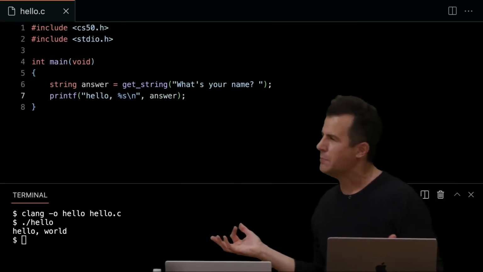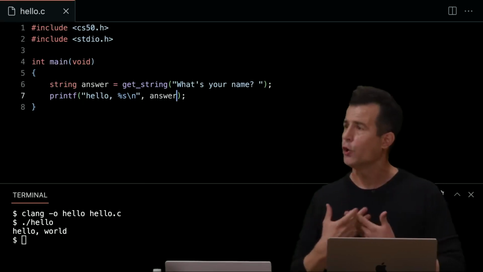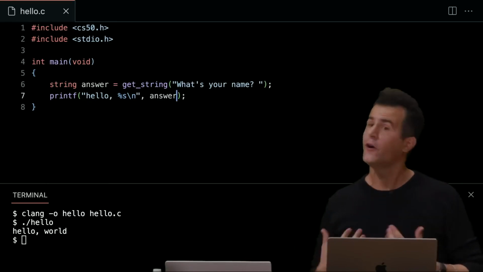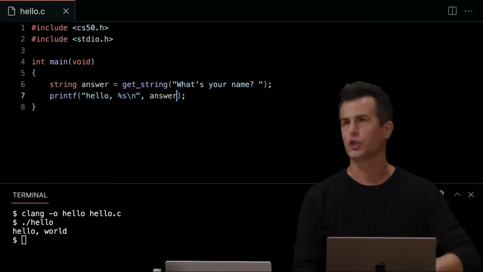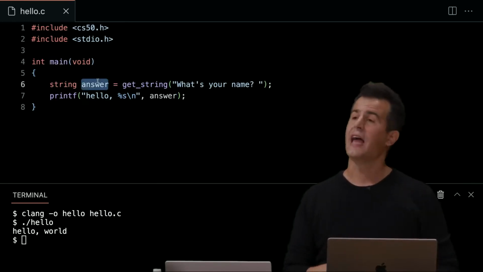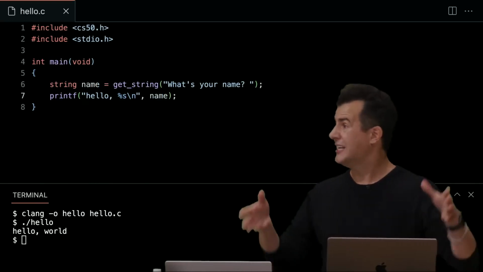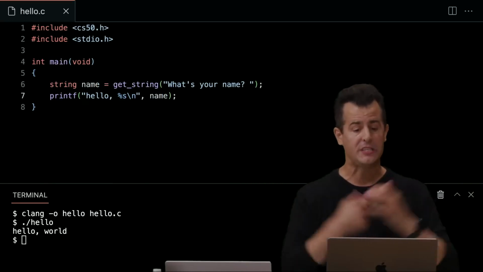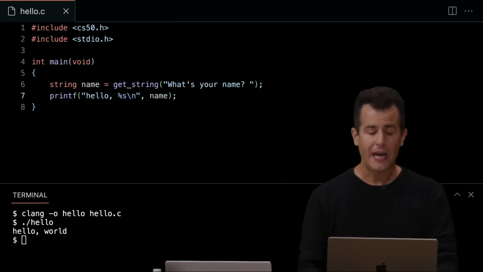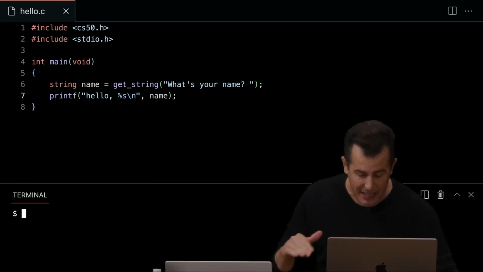Now, let me make one refinement, only because now we're in week 2, and we're going to start writing more lines of code. Even though Scratch called the return value of the ask puzzle piece answer always, in C, we have full control over what our variables are called. And now it's probably good not to just generically always call my variable answer if I'm using get_string. Let's call it what it is. So this is now just a matter of style, if you will. Let me change the variable to be named, just so that it's a little clearer to me, to you, to a TF or TA, exactly what that variable represents, instead of more generically answer. All right, so that said, let me go down to my terminal window. And last week, again, I ran make to compile this exact same program.